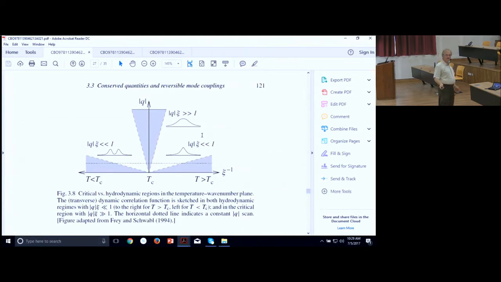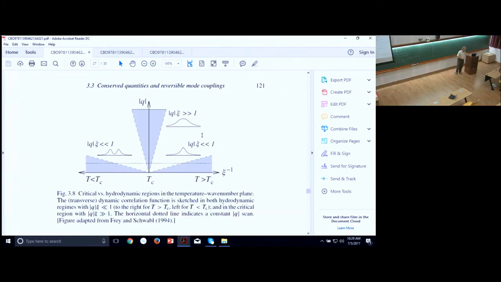Of course, if you do simulations, you're in the same trouble because you're also not at Q equals 0. That would mean you have an infinite system to play with, and none of us can. All right, with this, this concludes what was meant to be my second lecture, but that's fine.